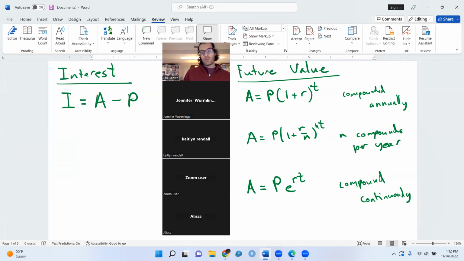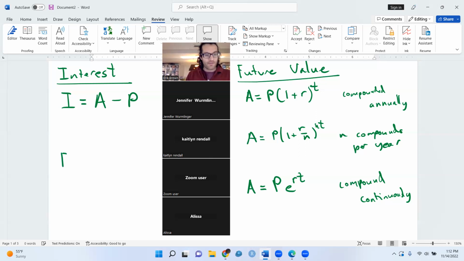And then we talked about another formula, about which interest rate is best. And remember, the more often you compound, the more interest you earn, but there's kind of a limit on it. That's what the e was about. At some point, there's a maximum amount. And so it's not always very obvious which one is the better one.